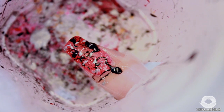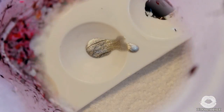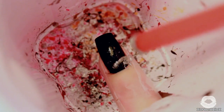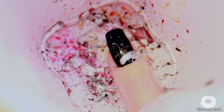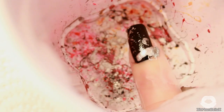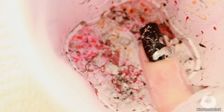Keep in mind you do not have to use my color combination — this is just an example and you guys can use whatever polishes you have in your collection. As for the black nails, I just took some more of that silver polish and applied it the same way. If you're looking for different splatter effects, the closer you hold the straw to your nail, the thicker the blobs and splatter will be, and the farther away you hold it, the more delicate they will be.